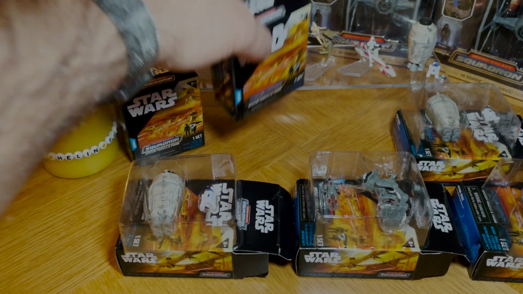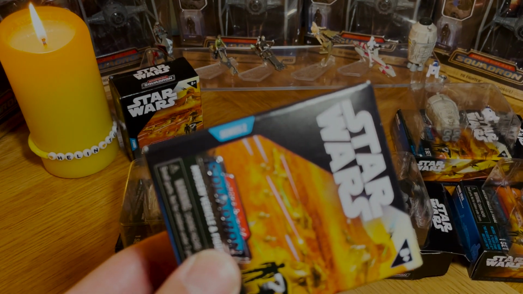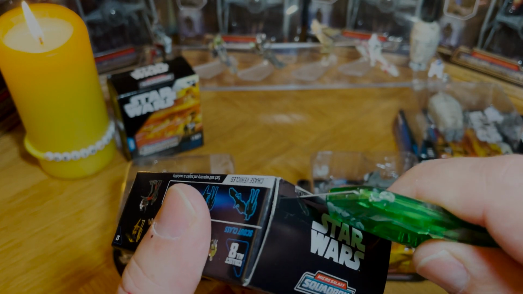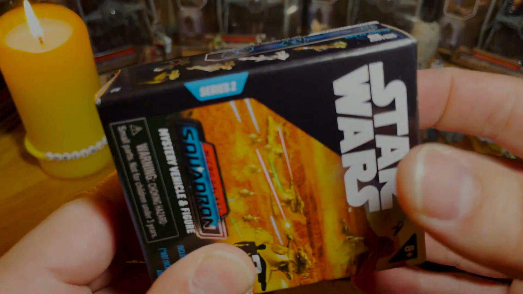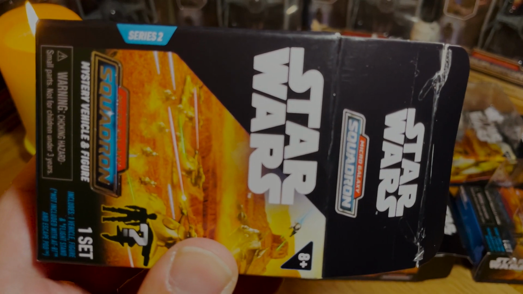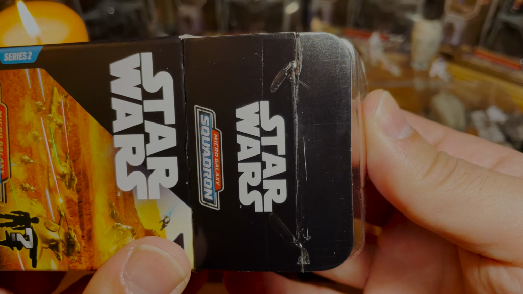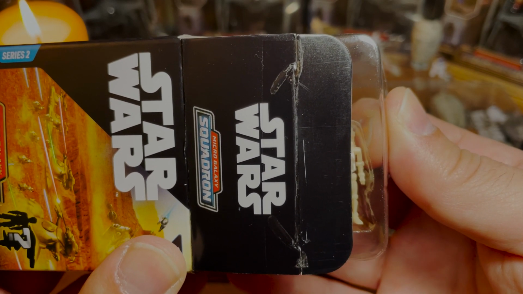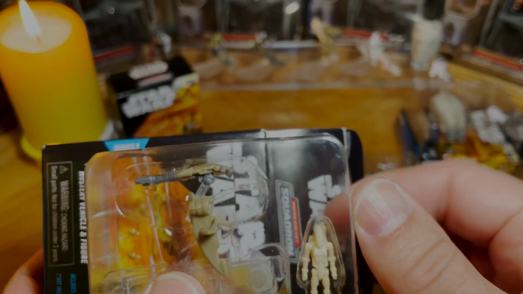Alright. And number 5. So now we're really down to just a couple to go. And getting both now would be a miracle. So I really am just hoping for one of the two out of this. Here we go. Battle droid on Stap. Well, that's always good to have two of. I wanted that for the display anyway.